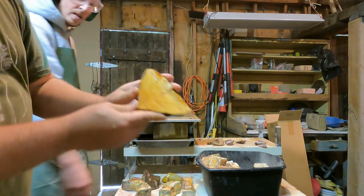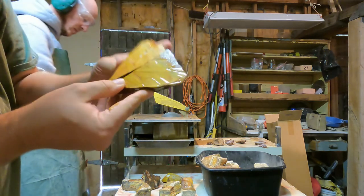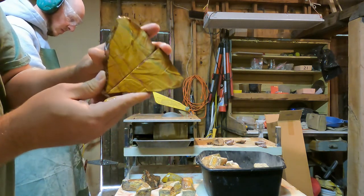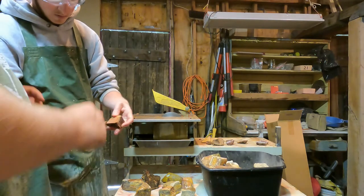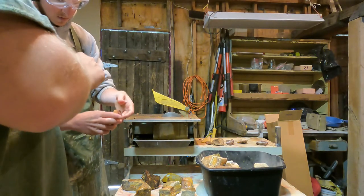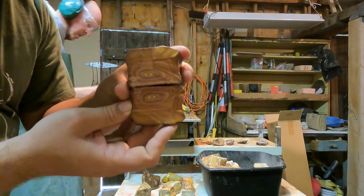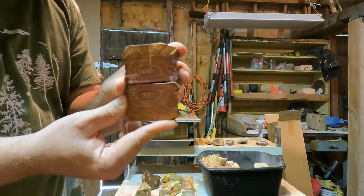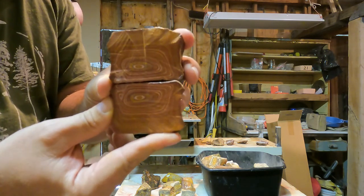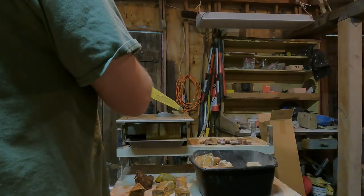He said it looks like a pizza — kind of does. Not the best wonder stone we've seen, it's just okay. Hopefully this time it's a good cut — yes, that's much better! That is wonder stone, that's what we've been trying to get. Beautiful piece of wonder stone, look at that thing!